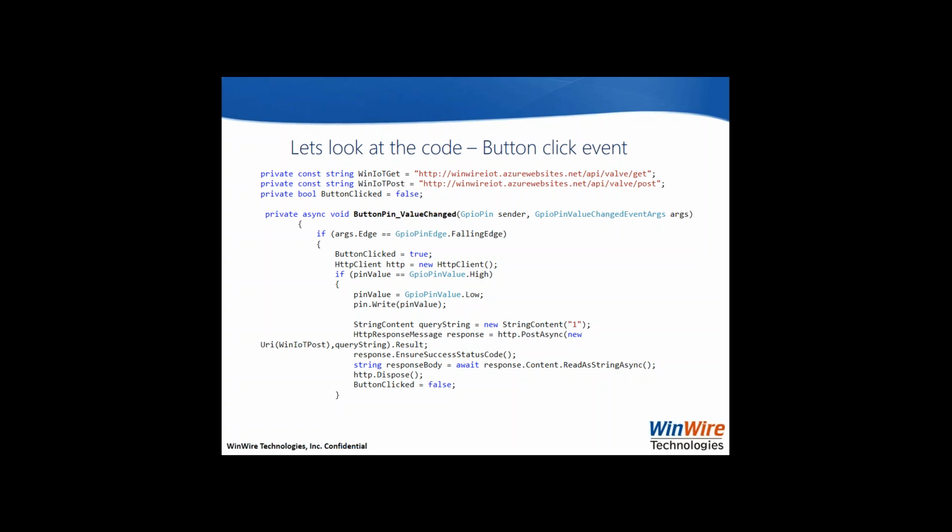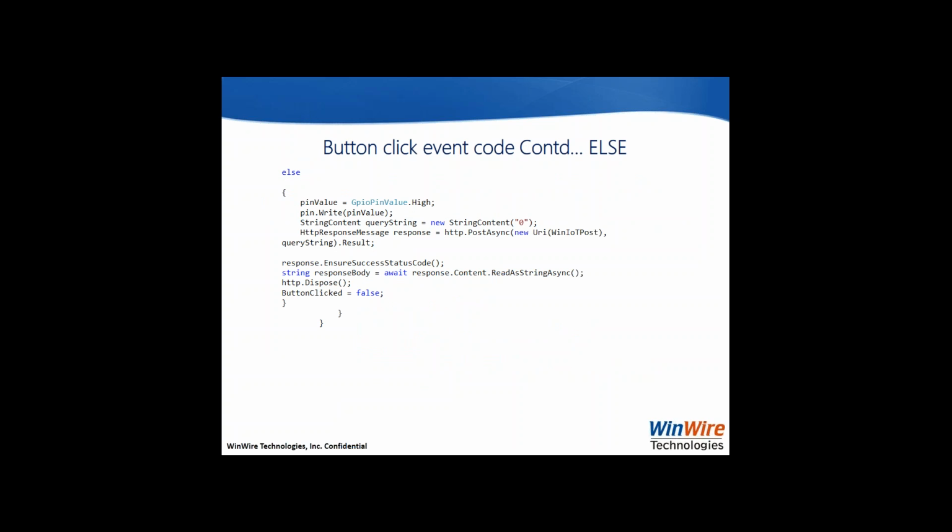Here what all we are doing is we are passing the voltage and then we are telling the cloud that okay, we have turned it on. So that is the if GPIO pin value is high. So if it is low, the else part, if you see, it will be totally opposite. So I'm turning the pin value to high, which means cutting off the voltage, tap is turned off, and then I create a string content of 0, which means it is turned off, and then I'm sending the same message to the web API.